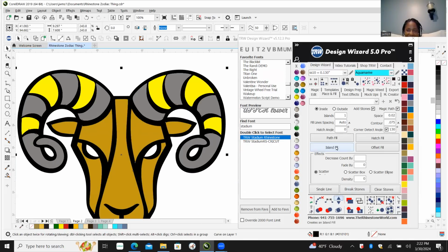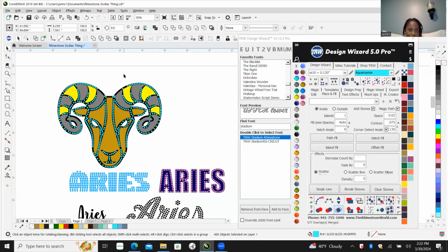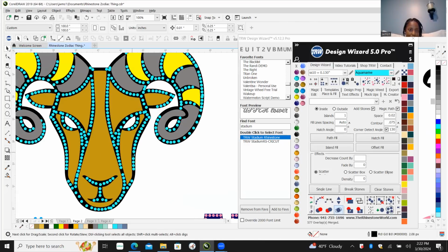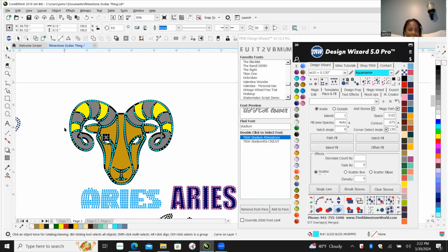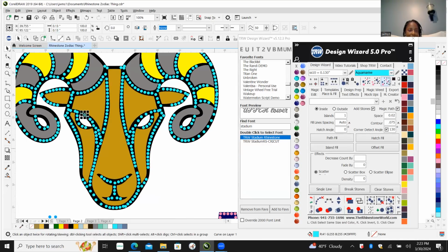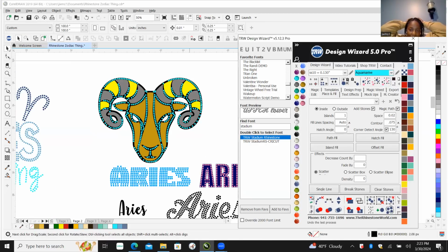So now let's try it again. Island fill. There we go. Clear the path, merge overlapping stone. All right, you're gonna like this. Now it didn't do a bad job. We definitely got some work to do, but to eliminate that work, we're gonna trick it. We're gonna trick Corel into thinking that this line right here is bigger than it is.